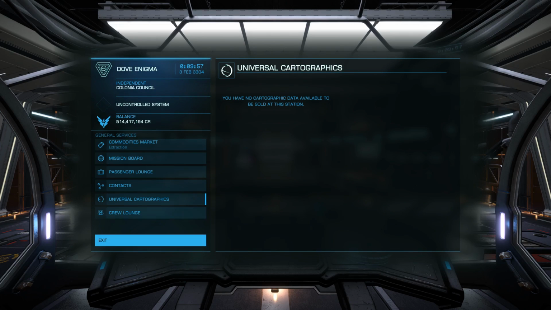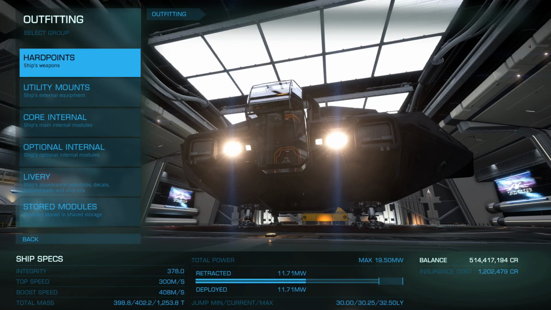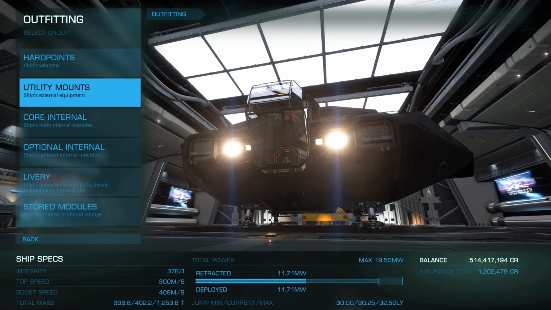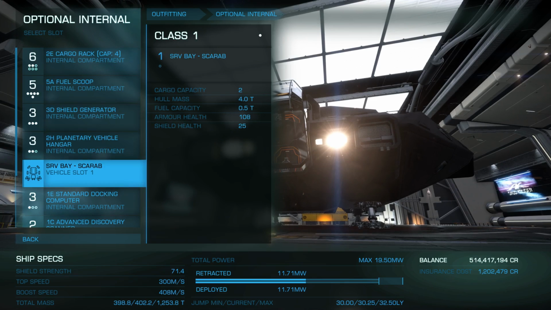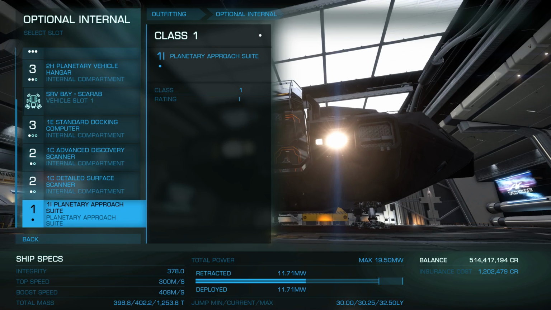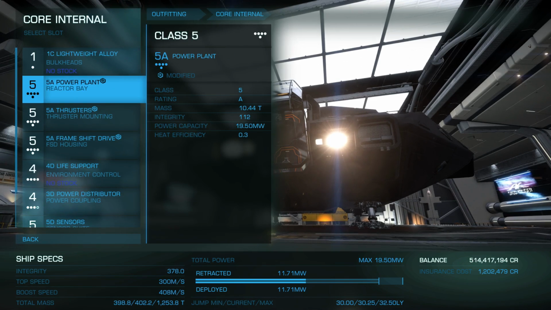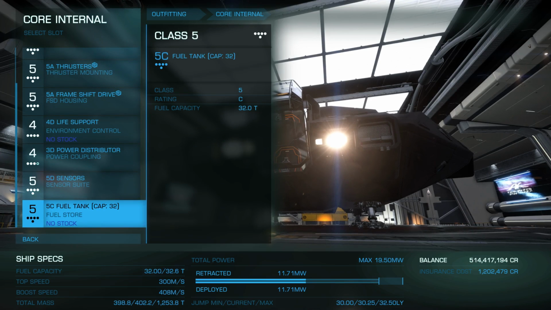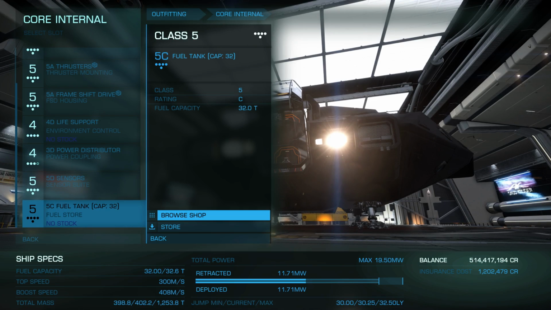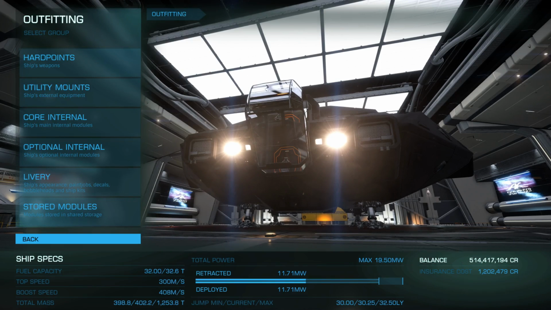So anyway, let's go into the outfitting. See what there's available here. Small cargo rack, 5A, 3D generators. So nothing there that I want to get rid of, but in the core, I'm keeping my power plant, my thrusters, my frame shift drive. I got a 4D there, a 3D there, 5D sensors. The fuel tank. I don't know if there's a smaller fuel tank here or not. No, there's not. So we'll head over to one of the other stations. I'm going to reduce my fuel tank so I can get a better jump range. So I'm right at 30 right now. I should be able to best that a little bit, so we'll do that.